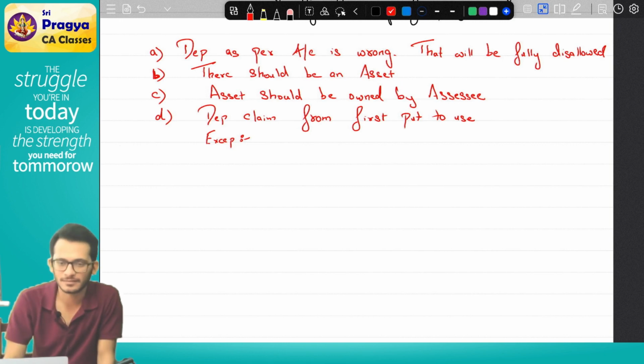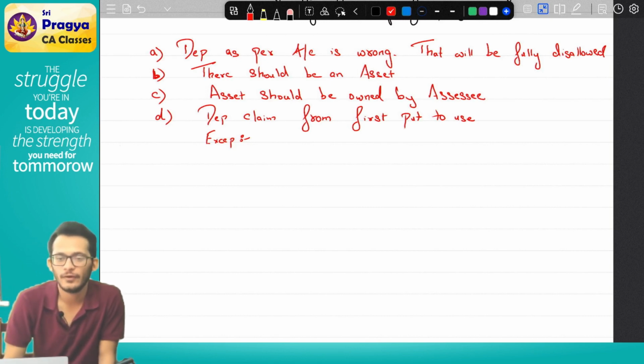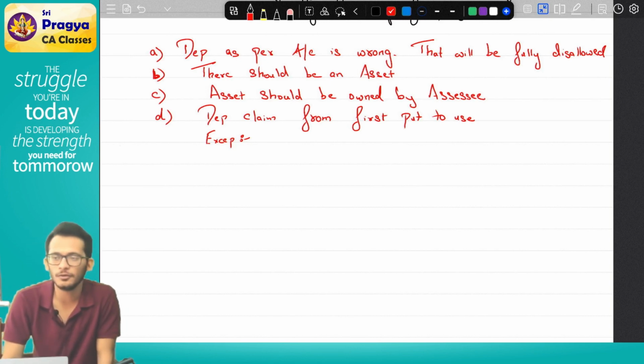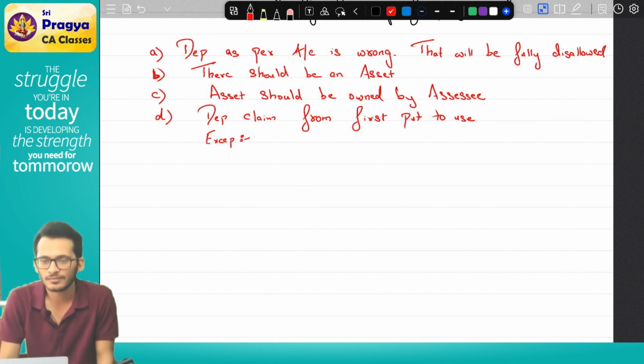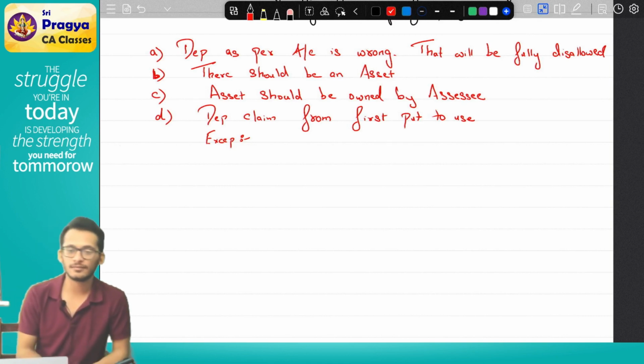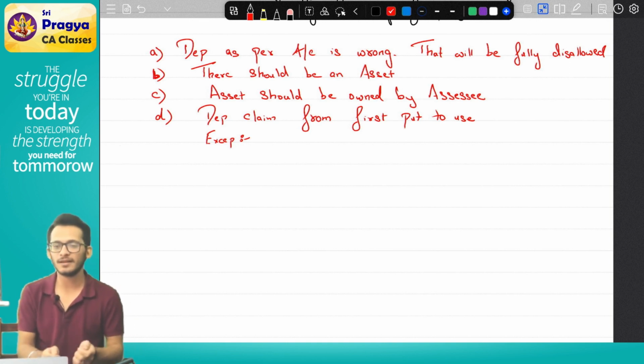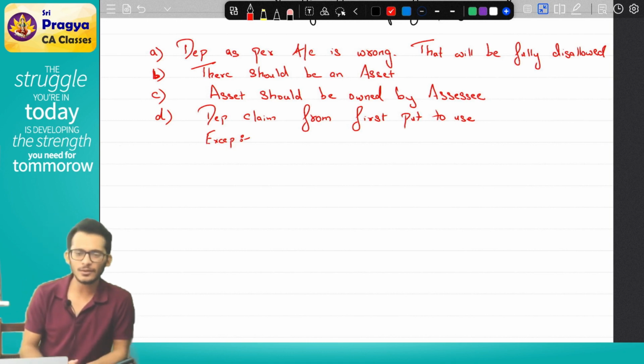I could ask the simple question. Dear assessing officer, for my assessee to claim this depreciation, what do you want him to do? Assessing officer said, nothing, sir. I want him to put the asset to use. High court came and said, dear assessing officer, if you want him to put the asset to use, do you want him to burn his building? Do you want my assessee to go and burn his building and then use the extinguisher? He said, no, sir, that is not the idea.